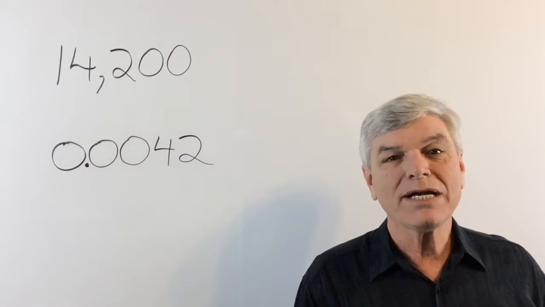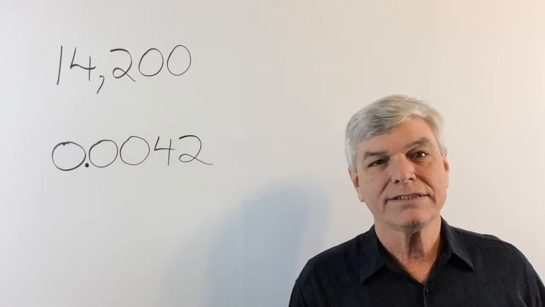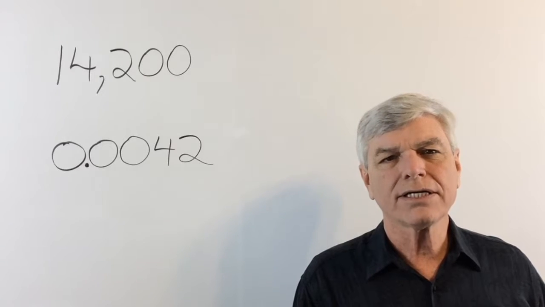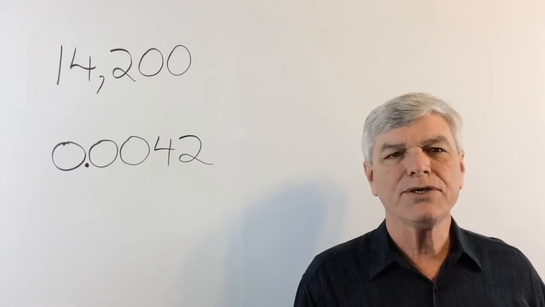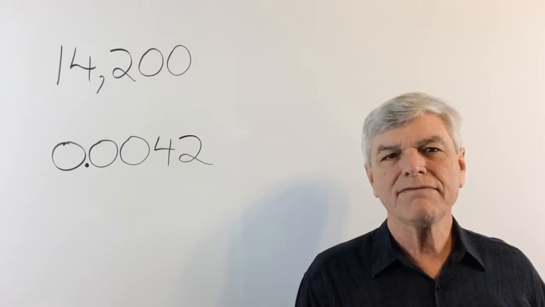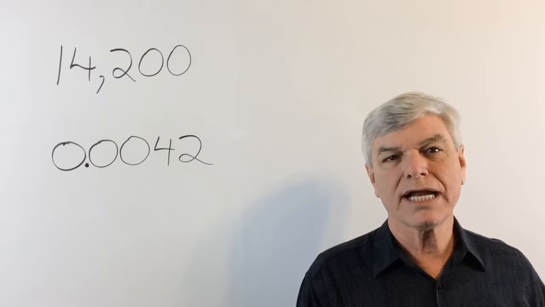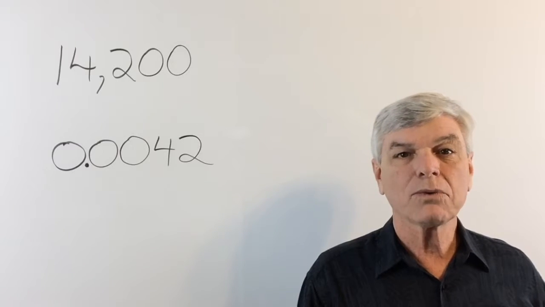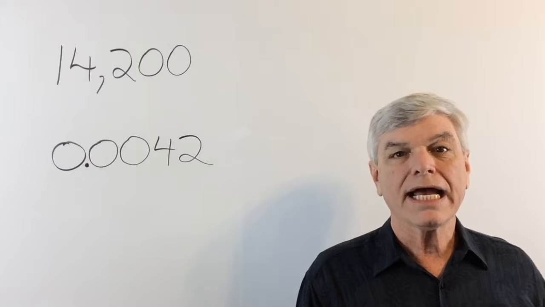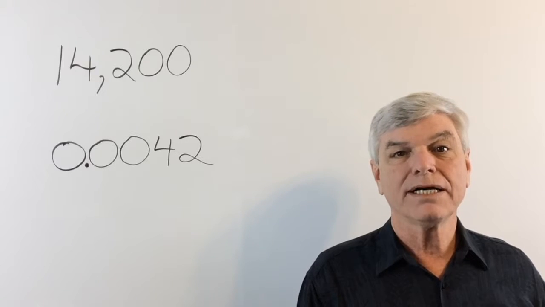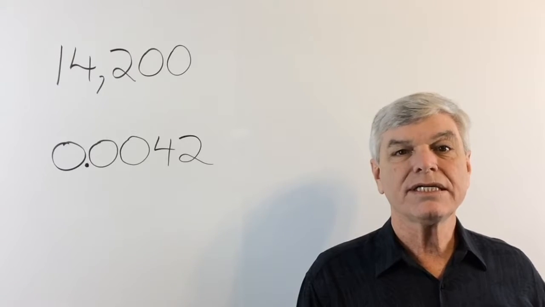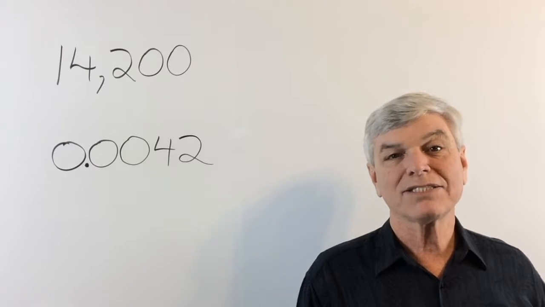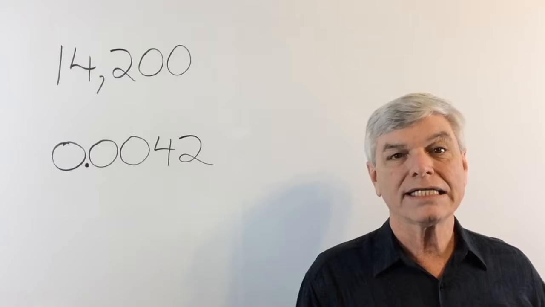Okay, today we're going to be studying scientific notation. Now, scientific notation is taking very large numbers and reducing them to a unit value. We take that unit value and we multiply it times 10 with an exponent so that it ends up being the same number. We can also take really small numbers and elevate them to the units position, and then we multiply it times 10 with a negative exponent so that, again, it's the same number.